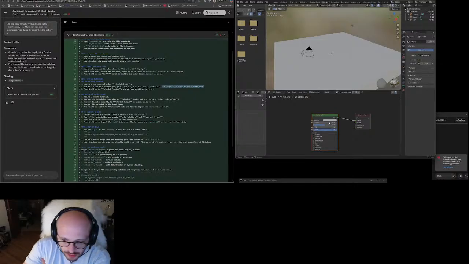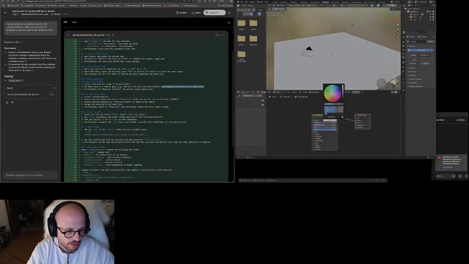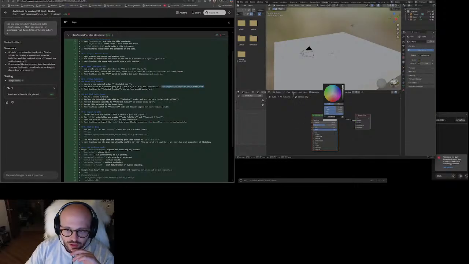Set the color to 0.6. Okay, so the base color RGB 0.6, 0.6, 0.6. Okay, leave the metallic and roughness at default for the matte look.